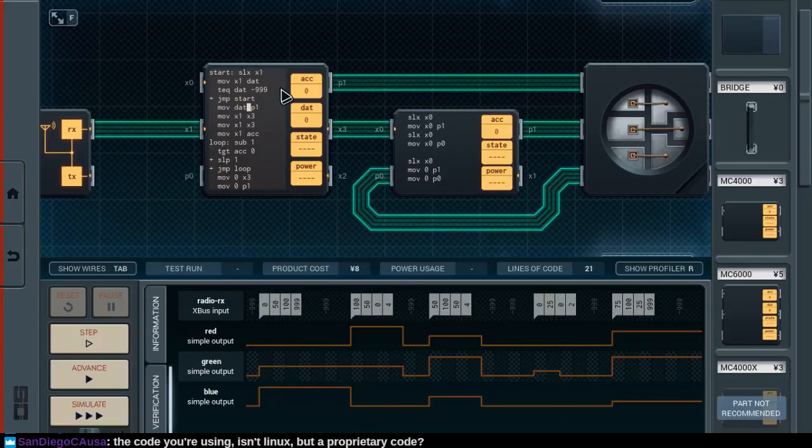Otherwise, we'll need to dump that red color out the red port here. Usually in signal processing there's a signal that says 'I'm about to start sending you a signal' — here there is no such thing, there's no data packet indicating that. So we have to actually read in the data packet, then process it, see if it's a minus 999, and if so, ignore it and wait for another data packet.